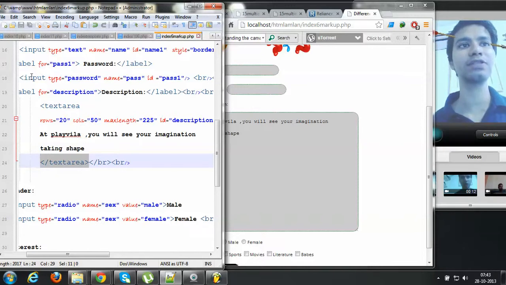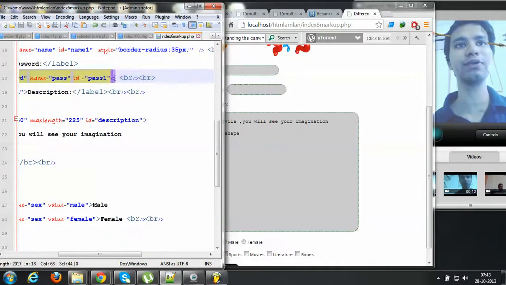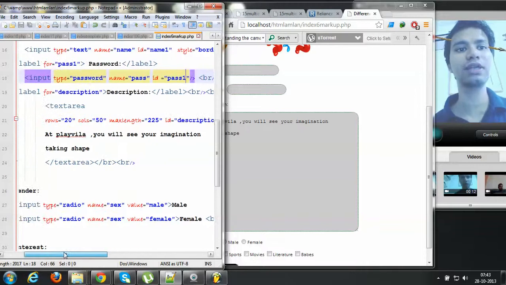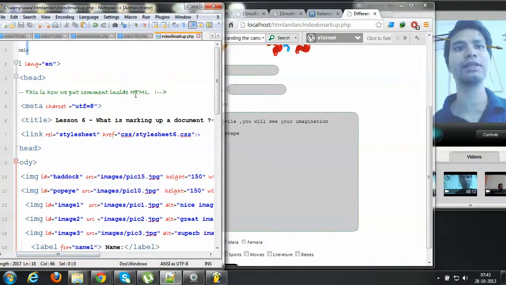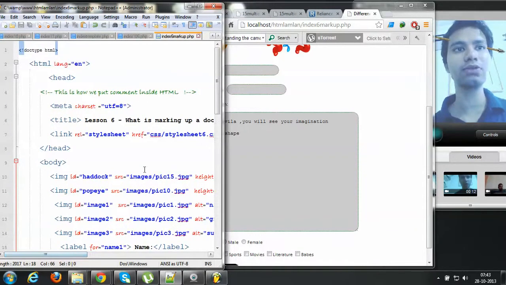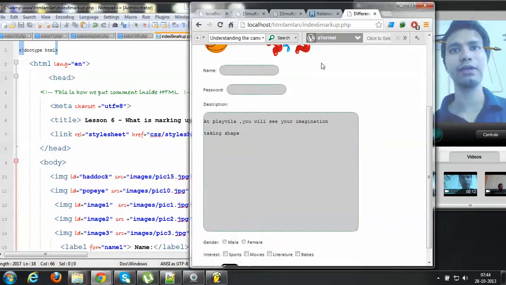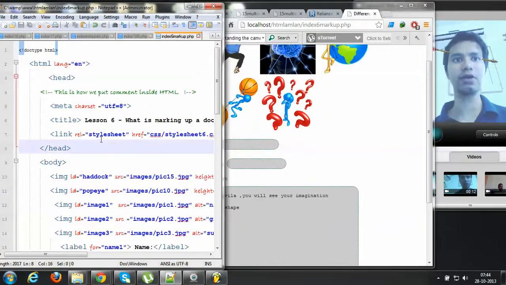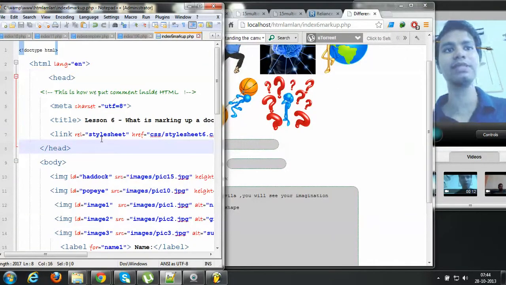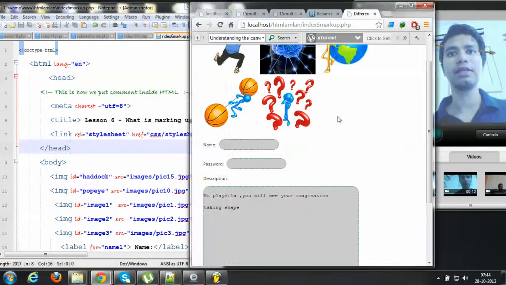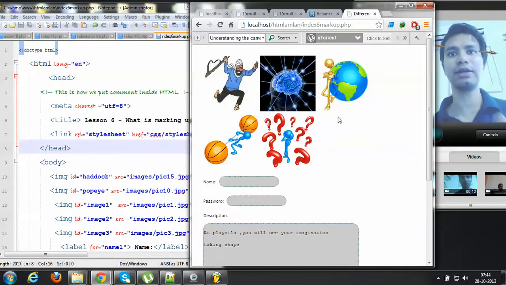Well, that's not true for input. Like you can see, input is just normally closed, because you can't give content inside it. We'll look at that later on, but this tutorial is more or less about understanding what I write here on a document, that basically renders and is compiled at the user end, that's at the client end. There are certain languages which get compiled on the server side, like PHP for example, it gets compiled by Apache on the server side.